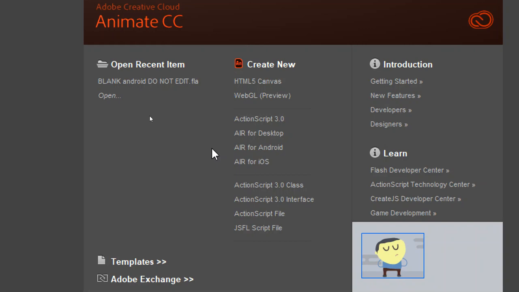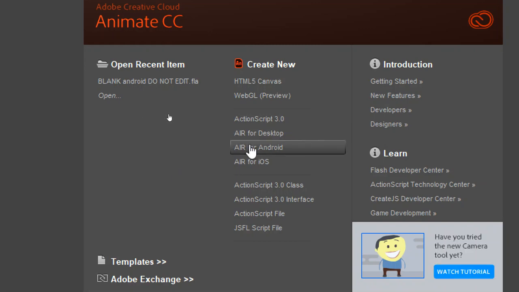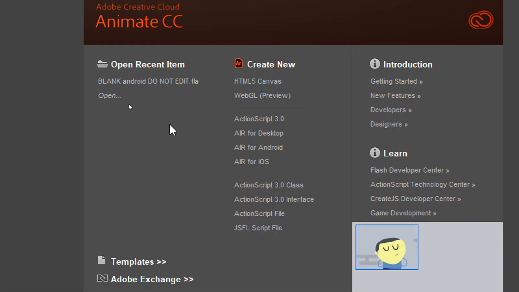You can use Adobe Animate to create full, real apps that get installed on Windows or Mac. We've also got apps that we can create for Android or iOS, and we can switch between them. So if I created an Android one, I can convert it to iOS later. Like I said, we're going to focus on Android apps because I've got a classroom full of Android devices to lend you, and it looked like 90% of us had an Android phone to work with. But if you've got an iPhone and such, you will be able to do that later.